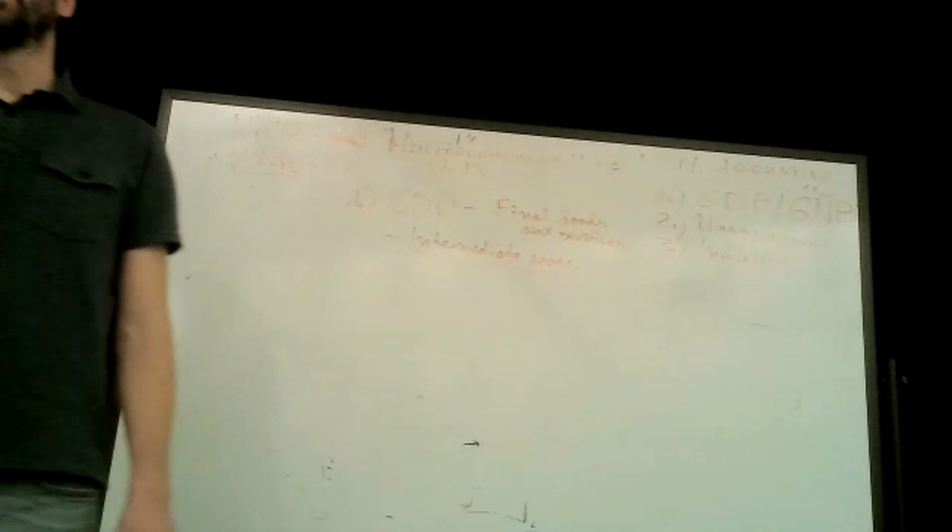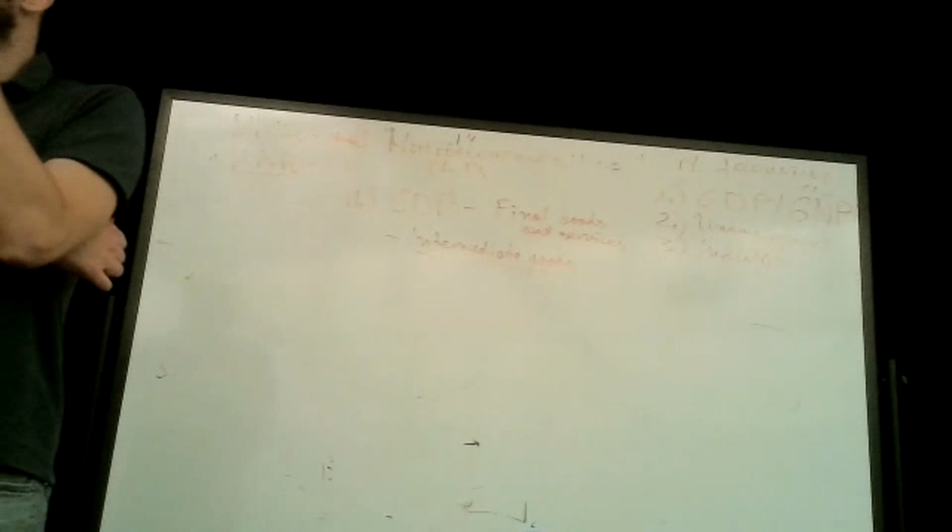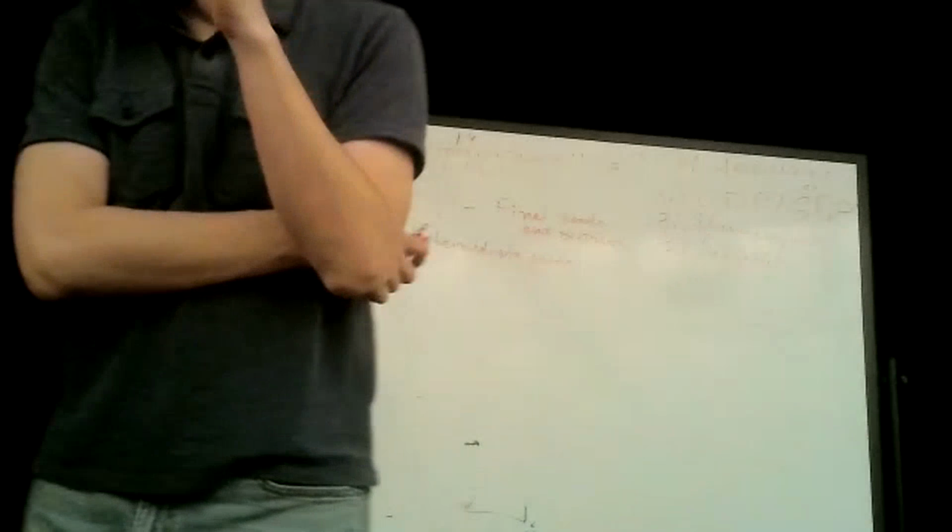Okay, so that's one interesting piece of data. The GDP versus GNP controversy. In wealthy countries, GDP would tend to be higher. In poor countries, GNP would tend to be higher. Okay, how is GDP calculated now? How do we calculate the final value of all goods and services sold on the market? There are actually three ways of doing it.